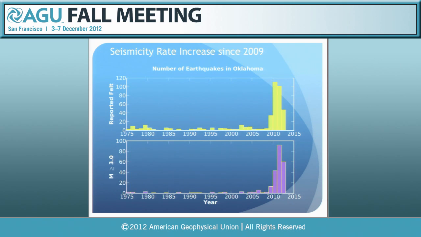Next slide. So we have seen a dramatic seismicity increase in Oklahoma since 2009. And one of the questions I always get is, how do you know this isn't real and not an artifact of all those seismic stations that happen to come through Oklahoma at the same time? We had an additional 39 stations in the state, and they did make a real difference for us. But one way to look at that is the number of reported earthquakes, the number of felt earthquakes that were reported to the Oklahoma Geological Survey. This goes back to 1975, and you can see it's fairly consistent through time, and then we get this very large spike. And if we look at then the magnitude 3 and greater earthquakes, we see a parallel to the number of felt earthquakes within the state.